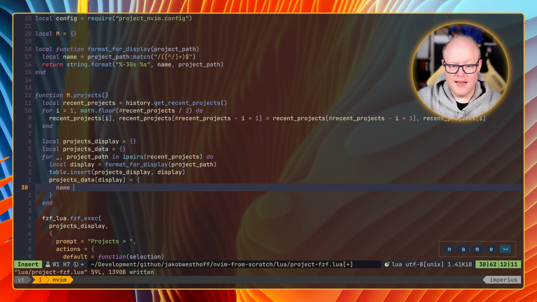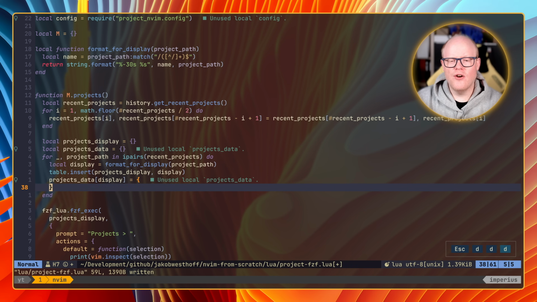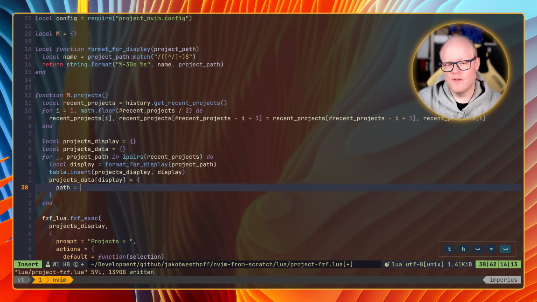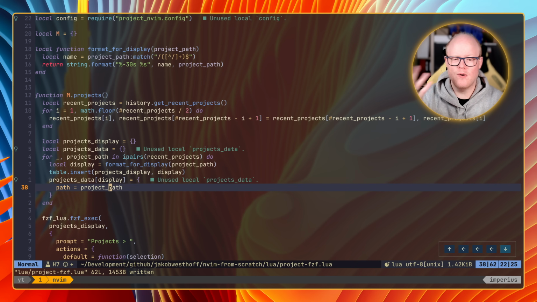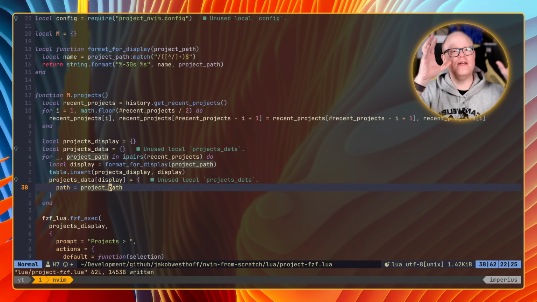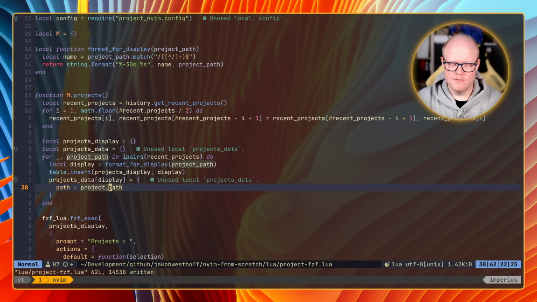So I'm going to put the name there, which might be, oh, we don't have that name, have we? Do we need that name? I don't think we need that name. Okay, so as we do not need that name, we will simply put the project path there. So now we have assigned to the display value our project path data, and as you have already seen, I started to do that even though I don't need that information. We could have a name there, or any other kind of data, even data that isn't really displayed, but that we want to transport through our selection chain to, in the end, know that this data has been selected by the user.